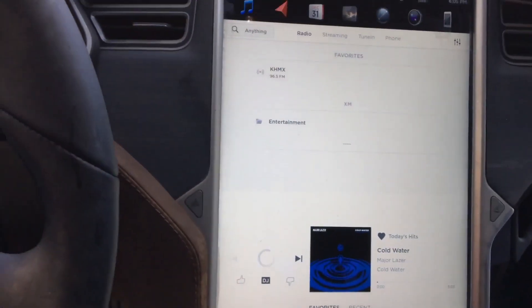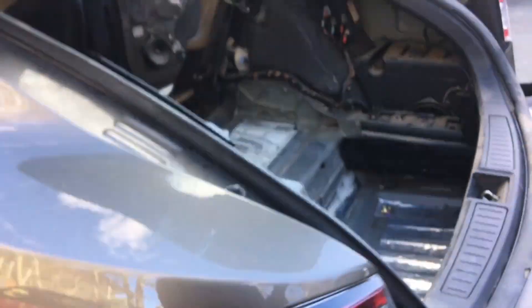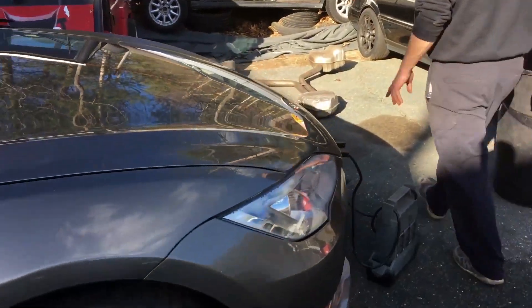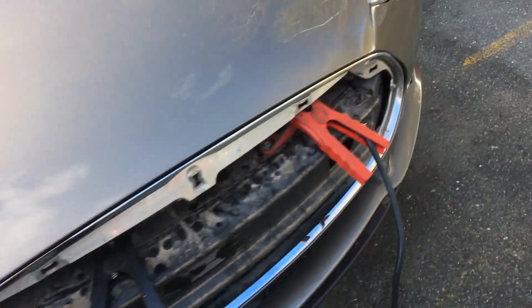That's impressive — I'm impressed. I may like this car a little bit more now. Before I was like, yeah, whatever. But you can't kill this thing. I thought it was gonna explode, that's why I started backing up. But look — the fog lights, the daytime running lights, and the headlights all fully work.